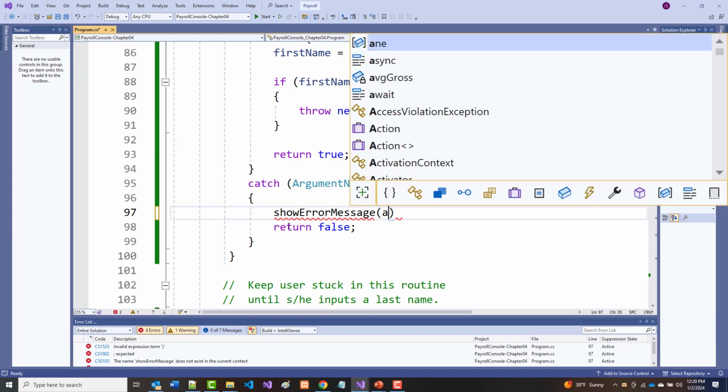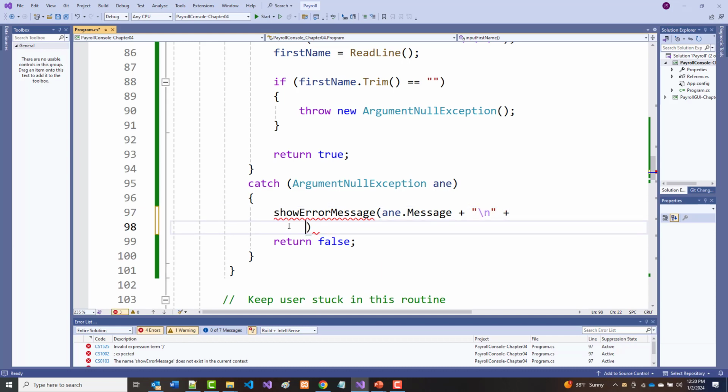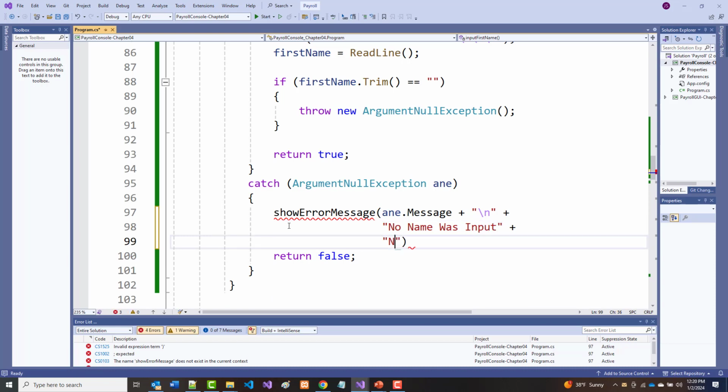We'll put in here ane.message plus a blank line. So on the next line, I'm going to say no name was input.